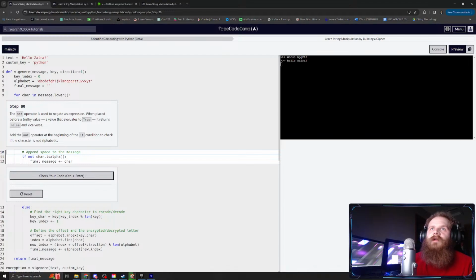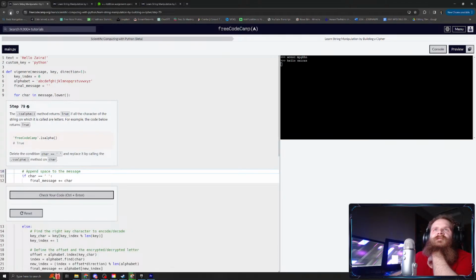Add the not operator at the beginning of the if condition to check if the character is not alphabetic. This is the tricky part. By tricky, I mean I don't really get it. How are we checking if the character is not alphabetic? Let's just throw it in. Oh, we already did. So if the character is not... What was the is alpha thing again?